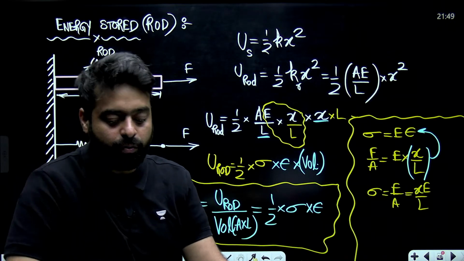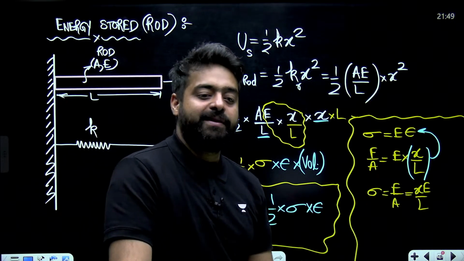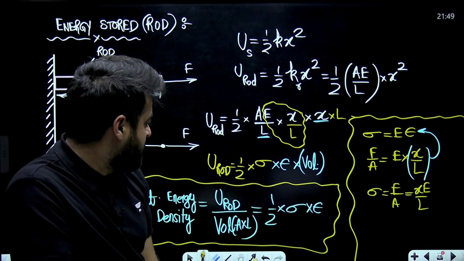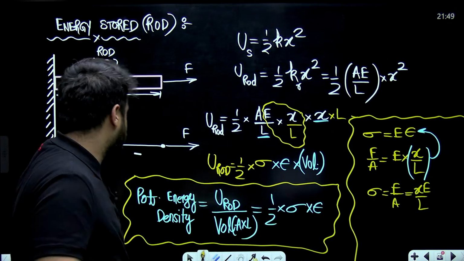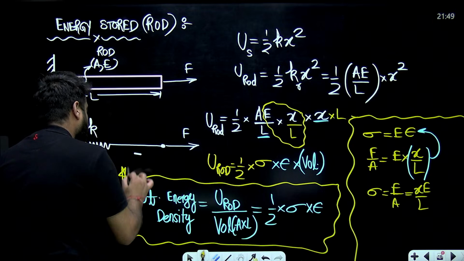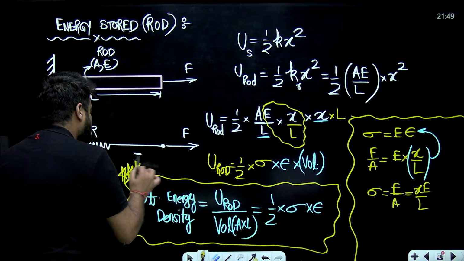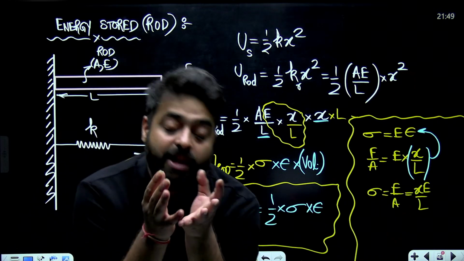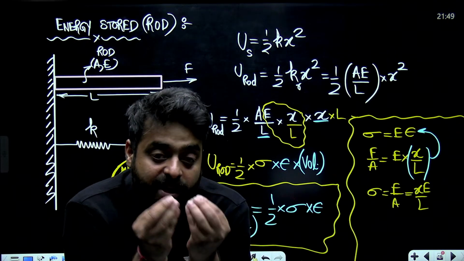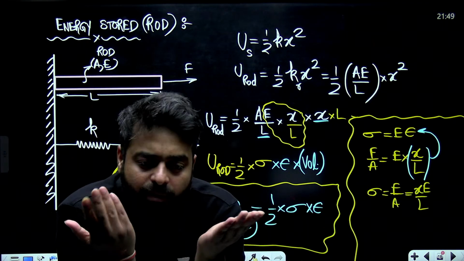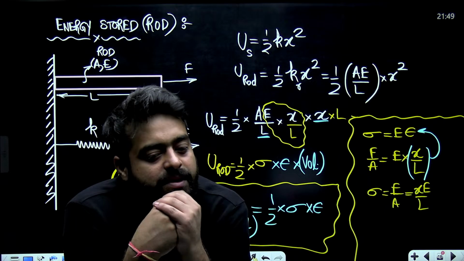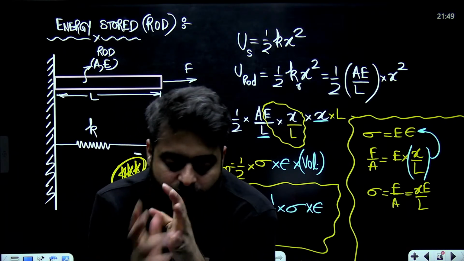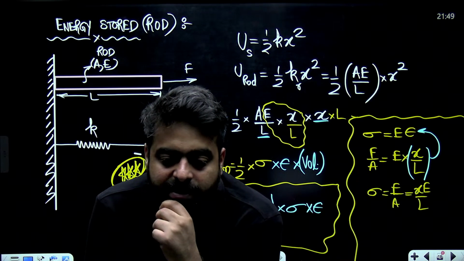But why I want to do that? Because that is going to be slightly unnecessary. So this is important for you. The potential energy stored inside the body is basically half of the stress and the strain, which is coming from the half kx square equation only. That's it. So it depends upon the body parameters, nothing else.